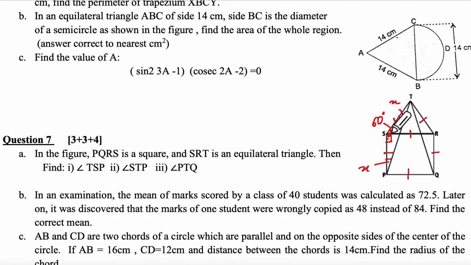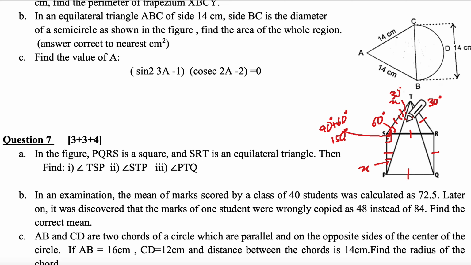Now this is 60, this is 90. So this whole angle is how much? 90 degrees plus 60. You'll have to show this as a step. I'm doing it mentally. Then you'll say 150 plus x equal to 180. Therefore, each one of them will be 30 degrees. Understandable? So this is 30. This will be 30. Okay, this also is 30.